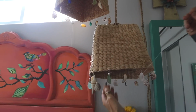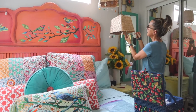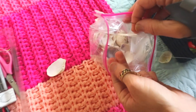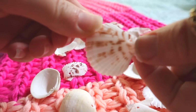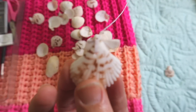I'm hanging more shelves, but I hung the sea glass. See that? See the sea glass? It looks so good. Bobby collects real sea glass at the beach by his house, and he gave us some of his favorite pieces to add to my sister's light fixture. I think I need a few more. This one right here. I'm just implementing some of my sewing skills with my seashells.